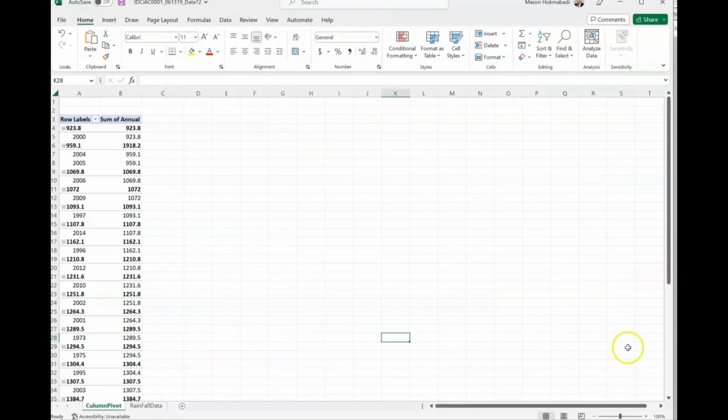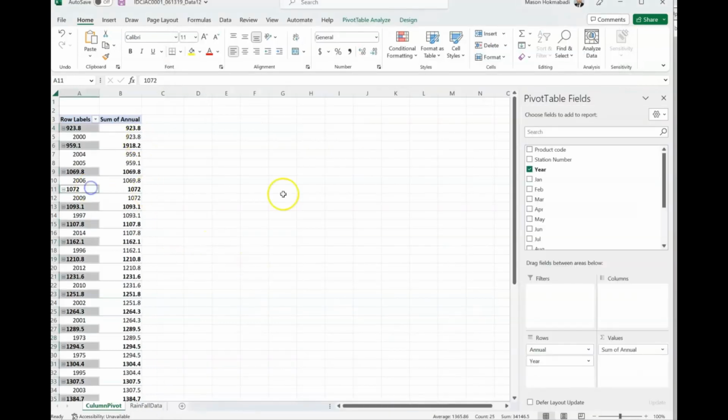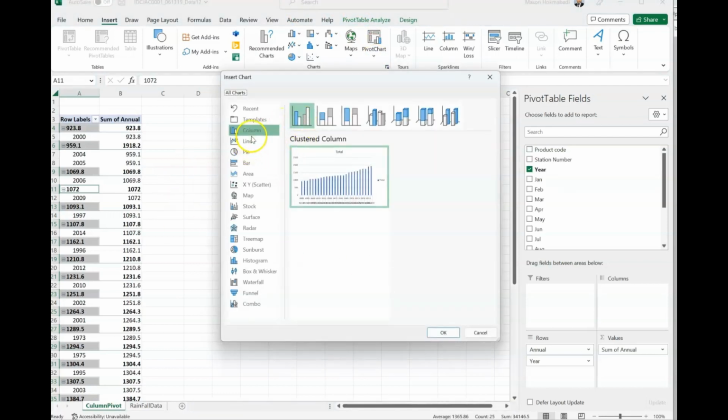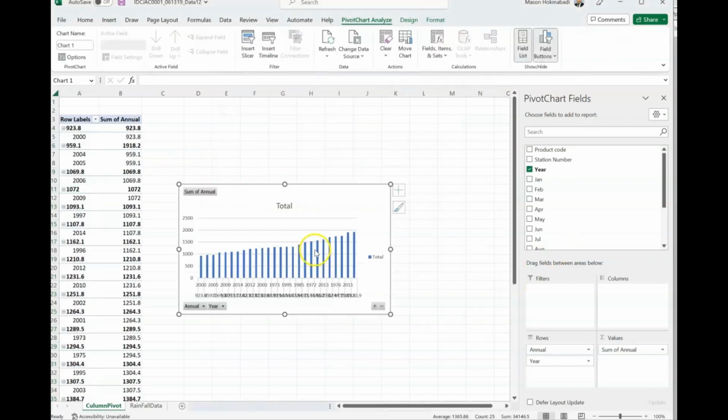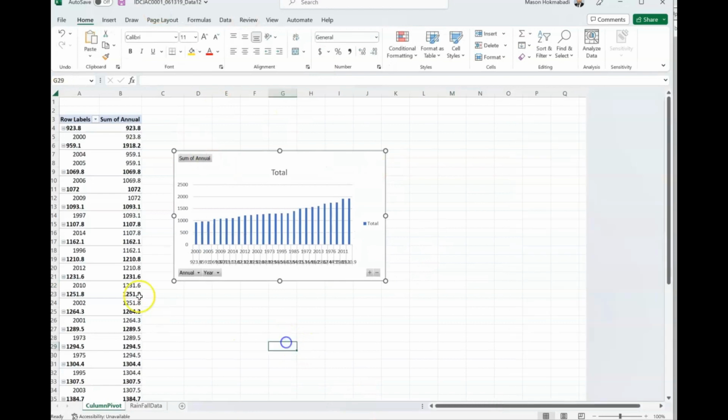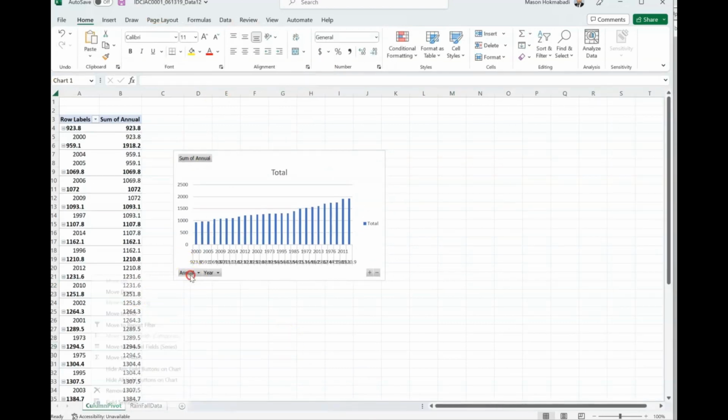Then okay, when I'm having my pivot table, I click on that one and I'm going to insert, and I'm going to pivot chart because I have a pivot table and pivot charts, and here the column, and okay. All right, I made a chart for those data. According to procedure, right click here and hide all the field buttons.